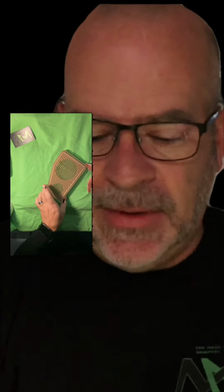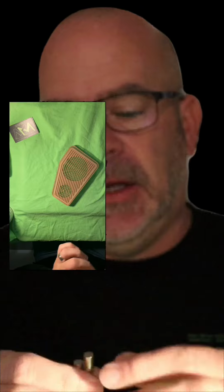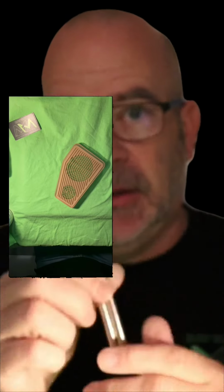So it's time to finally assemble these parts here. Multiple layers. The reason I hadn't been able to send them is because I was actually waiting on an order of magnets and they came in yesterday. So let's get going.